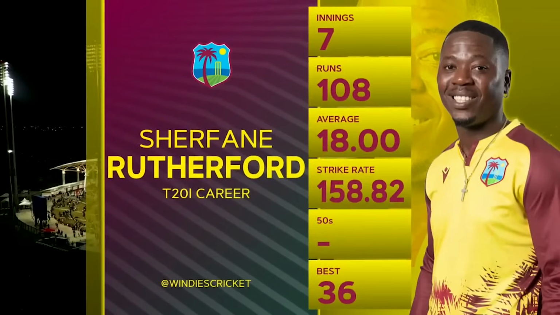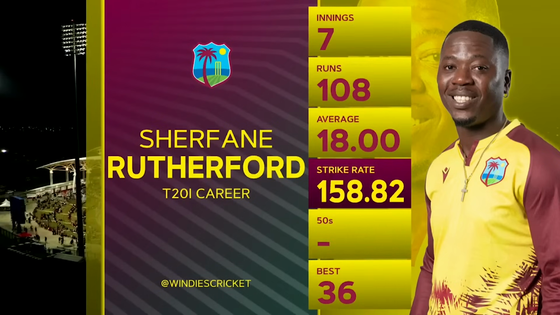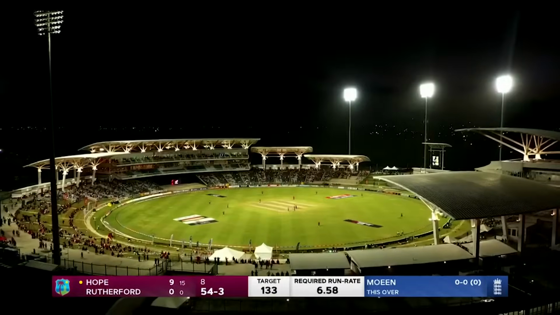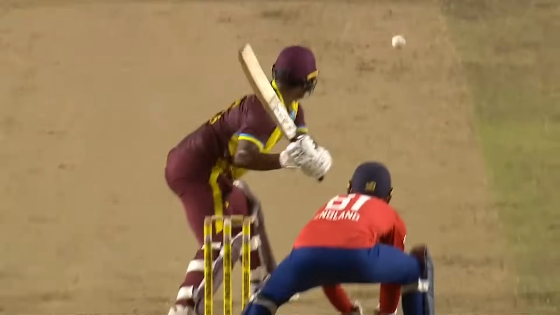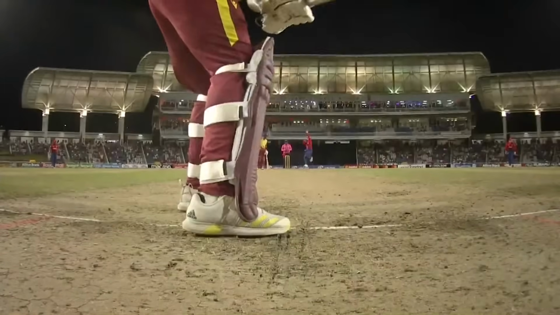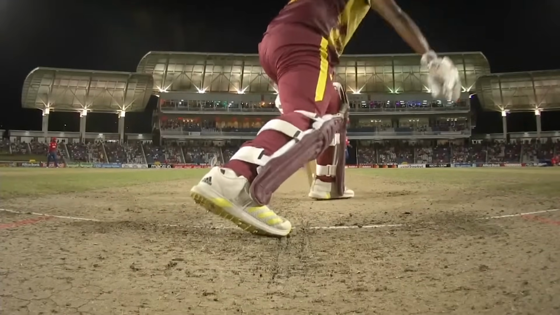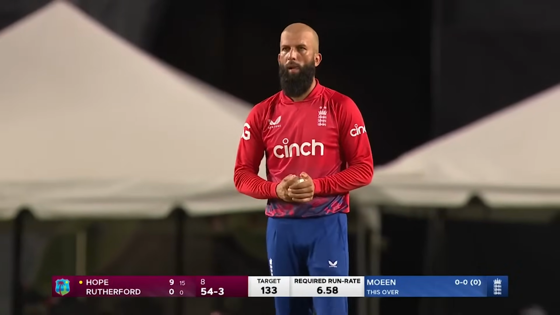In pursuit of that 133, the West Indies are 54 for 3. Romario Shepherd... Rovman Powell... Sherfane Rutherford is in. It was a googly gone wrong for Adil Rashid. Look at the release. It was supposed to be the googly, but in this over, he's been very full. So he didn't land on the surface, and that's not the intention. But it's a very good catch. Johnson Charles will be disgusted at not finding the gap.